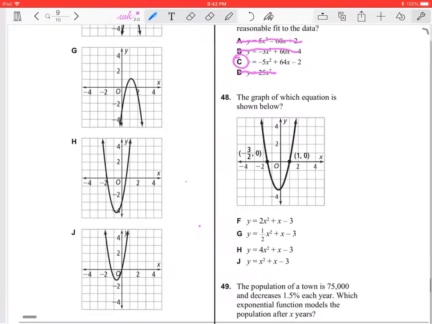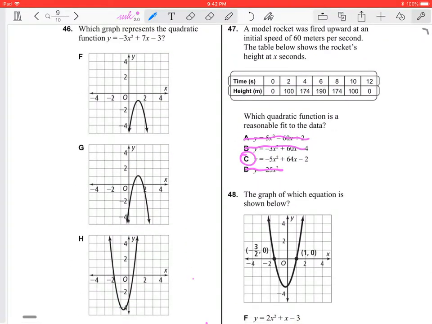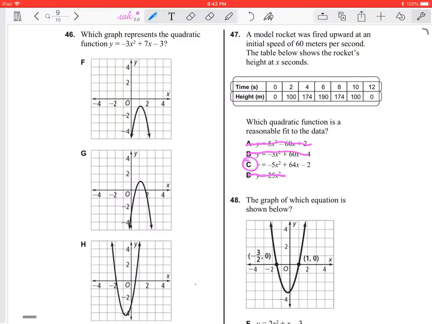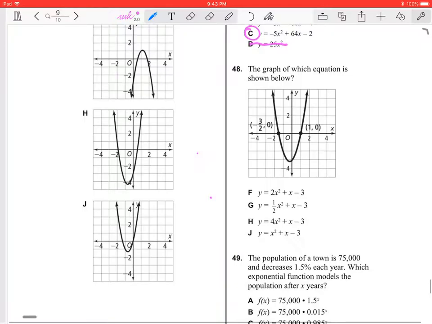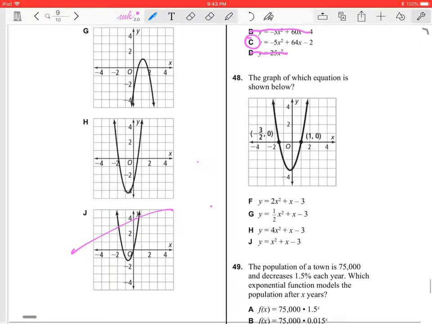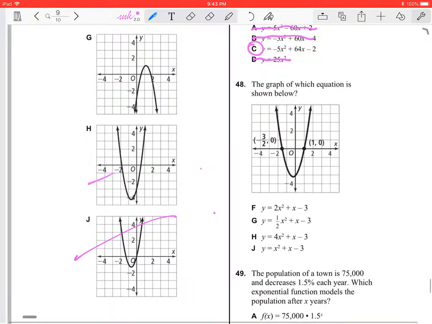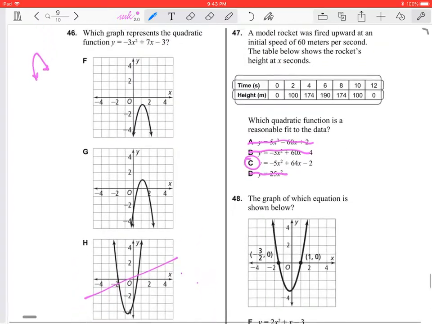Alright, I believe we solved this the other day, but no I didn't. I got busy and changed some things. Okay, so first off, we know that our a value is negative, so this is a sad parabola. Since this is a sad parabola, we can cancel out H and J. Both of those are happy parabolas. The only choices are F and G.